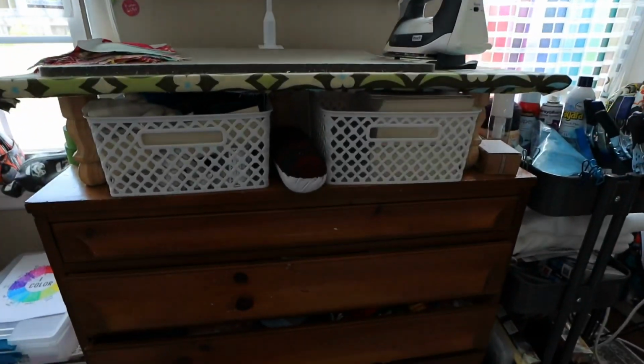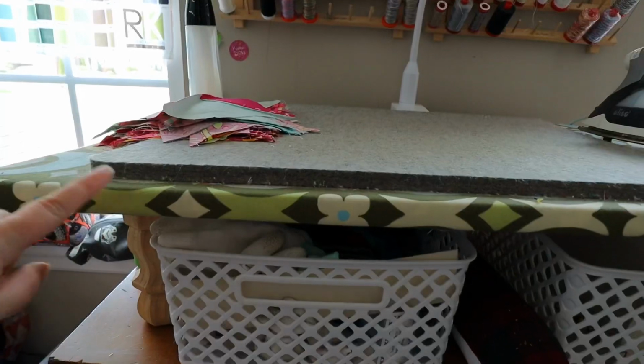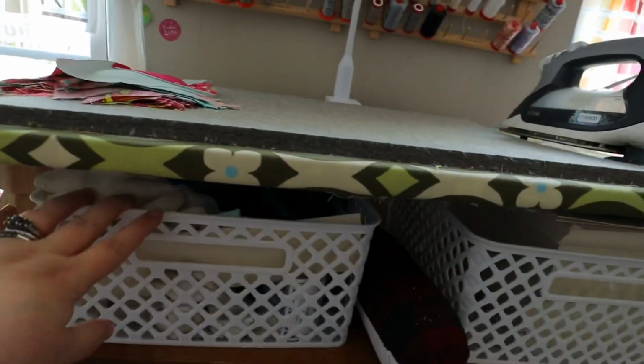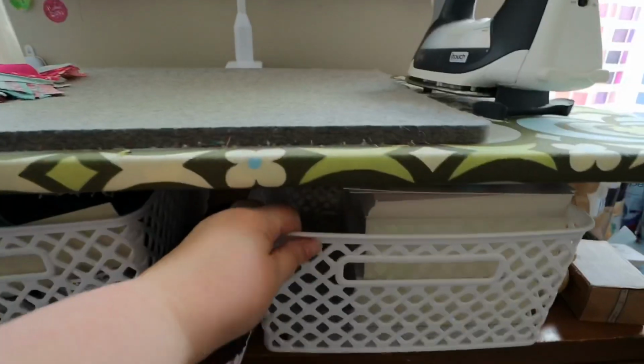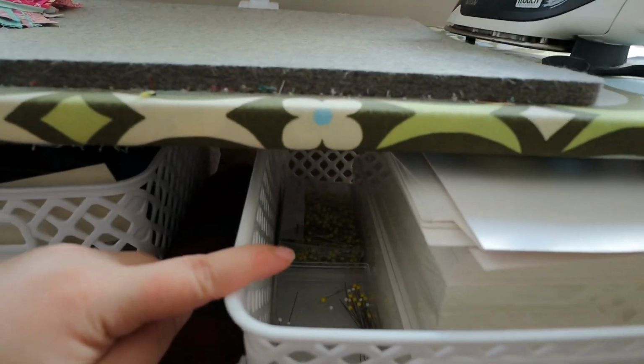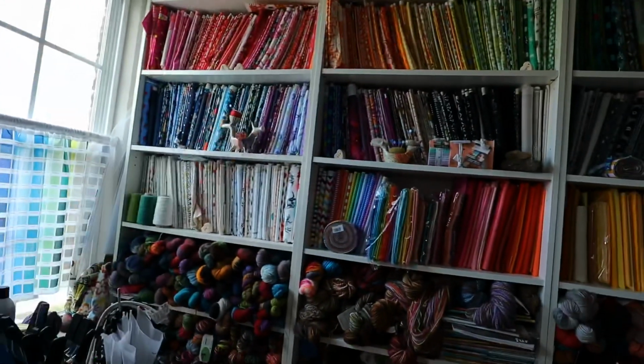Finally, the final wall is my pressing station. So I actually made this little table just with a piece of MDF, and I put some little legs on it so that I had room to put baskets underneath. And then this is all of my extra comic book boards and my pins down in there to pin all my fabric around the comic book boards for these shelves.